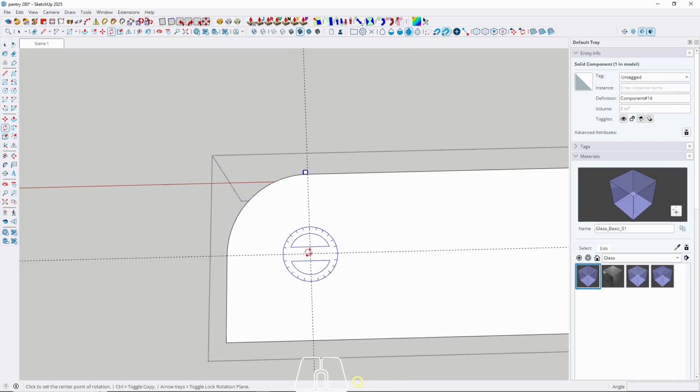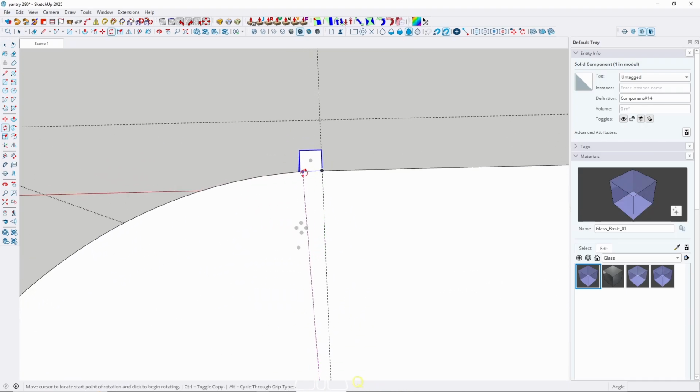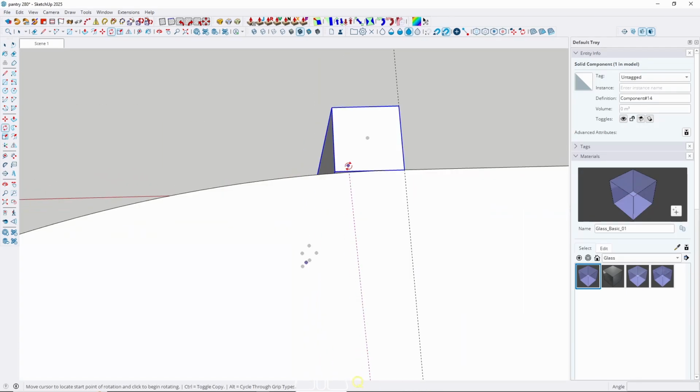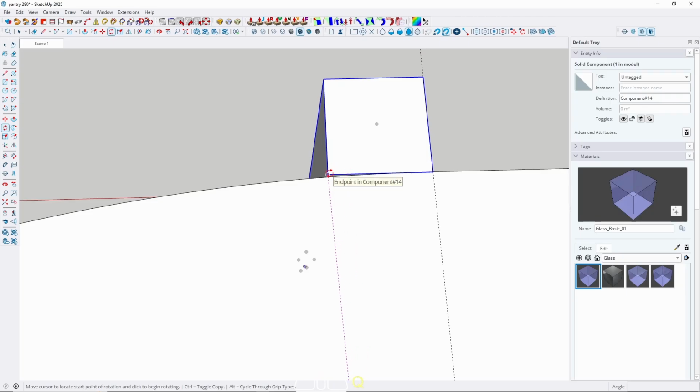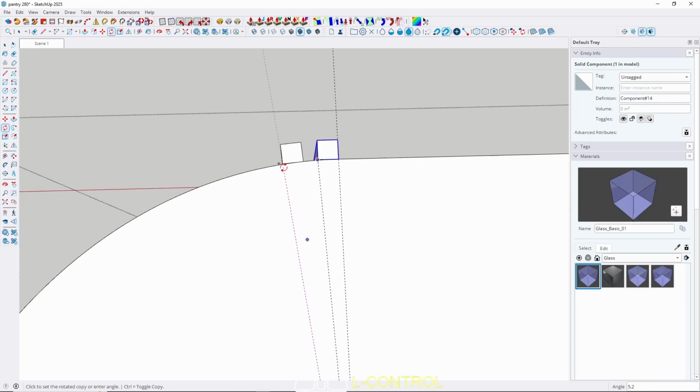And then let's copy here, around here, maybe right here.